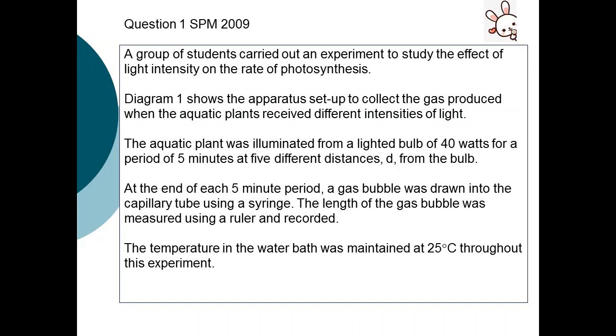So everyone, please try to do the first job in the question. What should we do, can you remember? Yeah, we have to identify the variables. So now, study carefully. Try to find out the MV, the RV, and the CV from here. Please have a try.